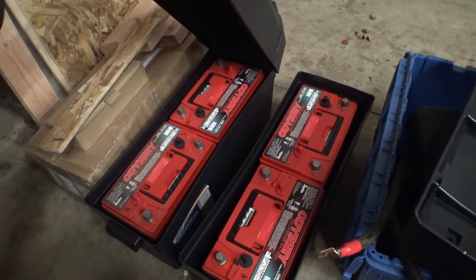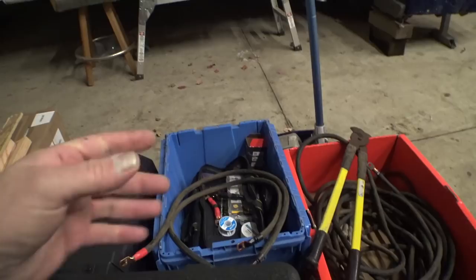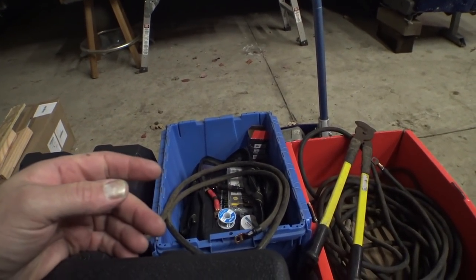See, we got all four of them in there. Anyways, I was looking at making some cables. I bought some little connectors. I was like, oh, I'll just solder these on here, no big deal.